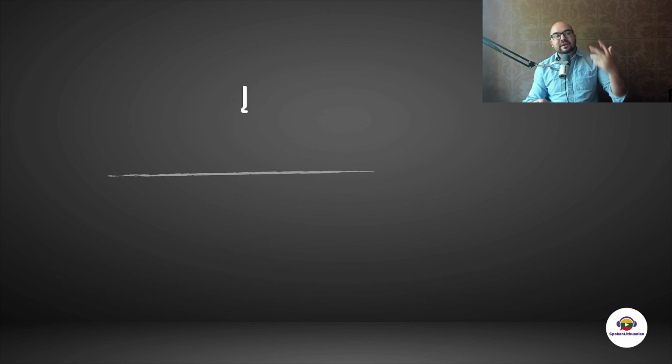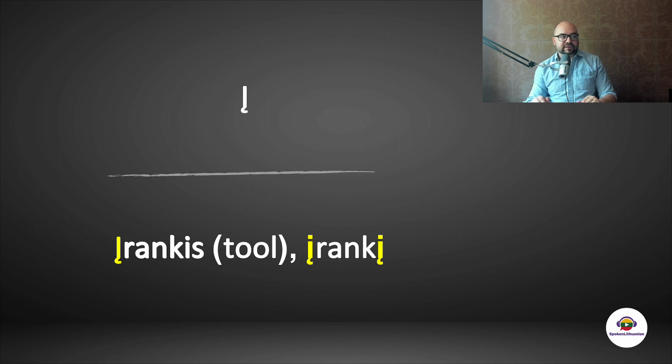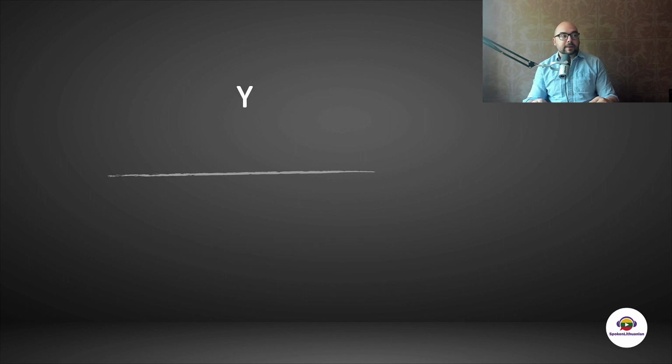Now we have the nasal I. So for example, įrankis, and at the same time, with some masculine nouns, when we have that accusative case, we have it at the ending. I see a tool, įrankį. Give me what? Accusative case, įrankį. Give me this tool, įrankį. Duok man įrankį. That would also be the ending with nasal I, right? When we have a different case. We will learn that as well in the future.